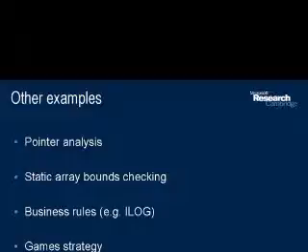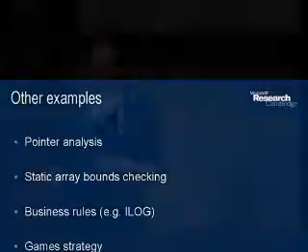So some other examples are pointer analysis. This is where you walk over a program and you're trying to build a graph of all the possible pointer aliasing relationships in the program. That can be done. There's some work being done to do that with proof engines. You might imagine doing better static array bounds checking. So you might want to statically eliminate checks from your program to make sure that pointers and array indices aren't going over array boundaries.